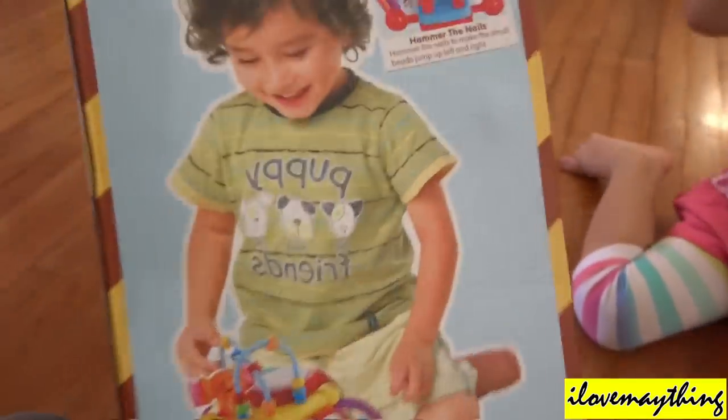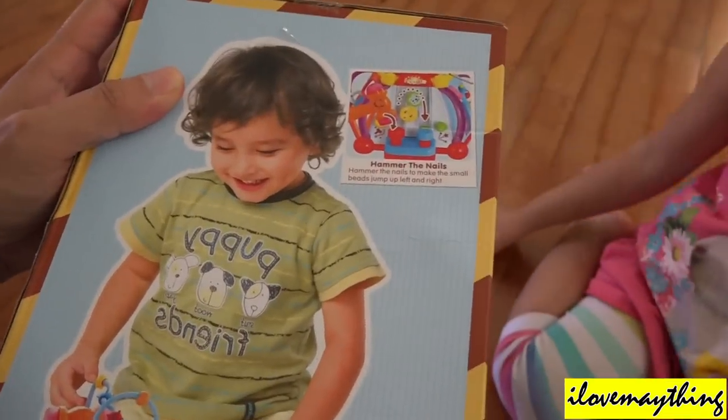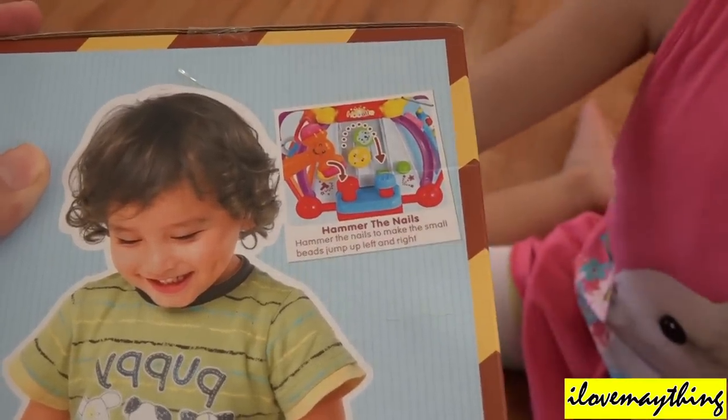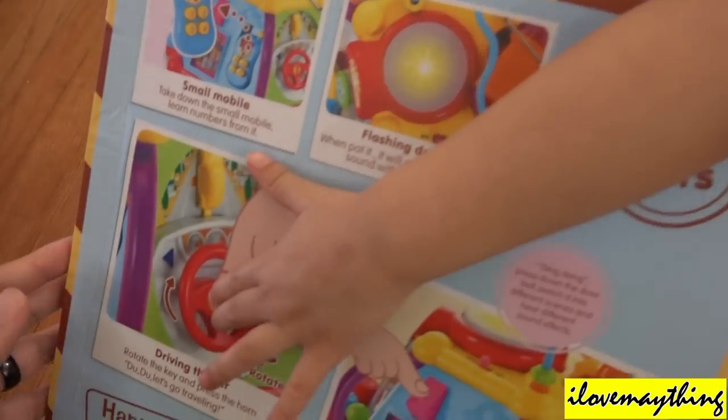Okay. Drone toy. Wow, this is nice, Maya. He got drone. Yeah? Nice. And drone pick. I see. Hammer the nails. It says on the box. Look at this button. The pick.